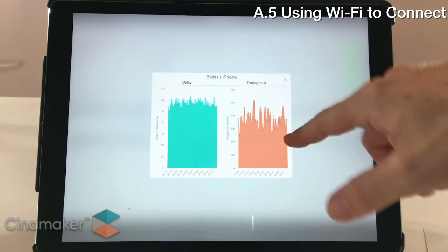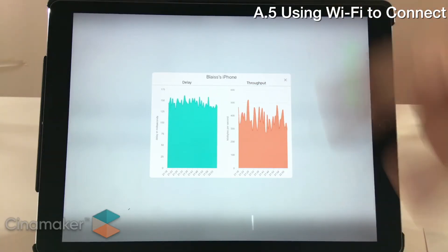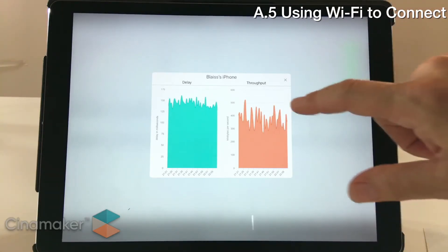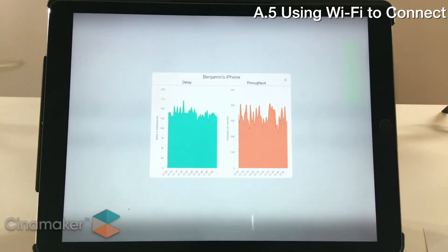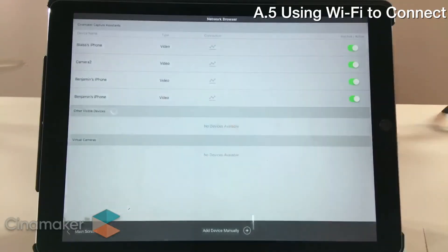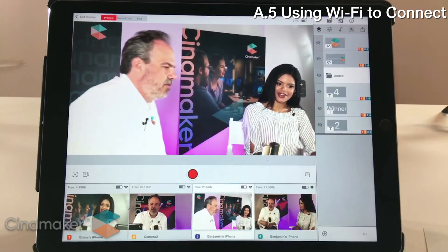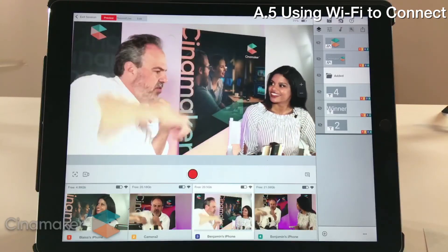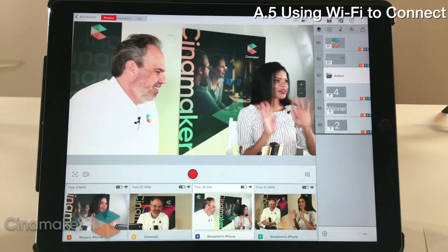This is a normal pattern. As long as you don't lose throughput completely or see huge spikes, you're okay — that's a healthy connection. You can go and check each of your various connected phones or cameras, as one may be at a further distance and dealing with more interference. It's a nice visual way to check that. From here you can go back to the main screen and see all cameras connected via Wi-Fi — these cameras right here on the table are pointed back at us. All working on Wi-Fi.